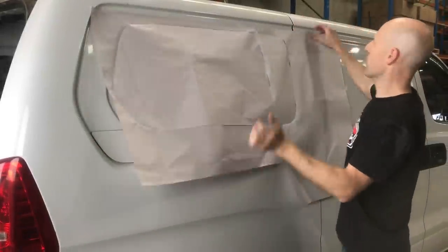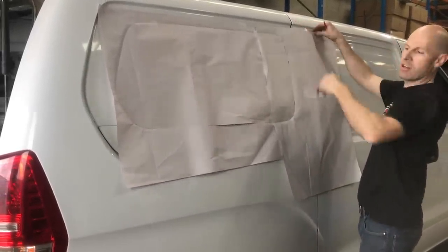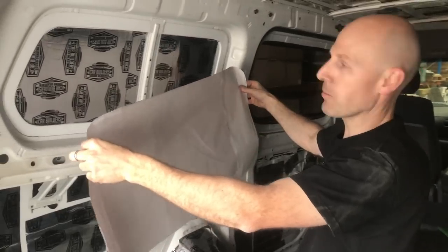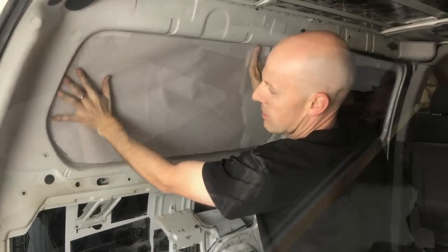So we'll take this off now, we'll cut it on the bench, and then offer it back up, make sure the shape's right, then we can transfer this onto the foam, cut the foam out, take it on the inside, stick it on. And we'll put it up against this panel here, which is the opposite side of the car, but we've tested that it's symmetrical. So that fits in there.